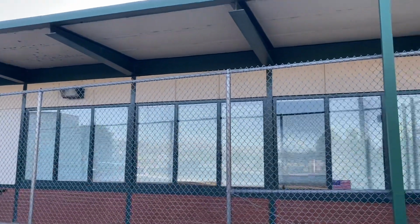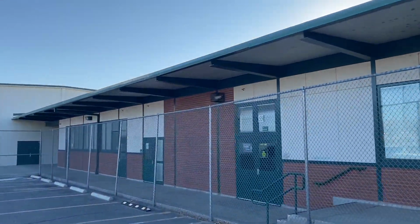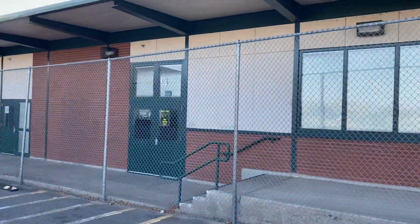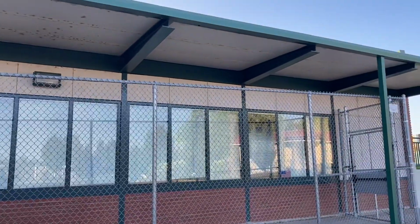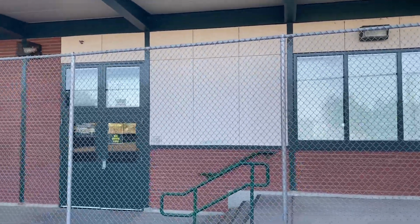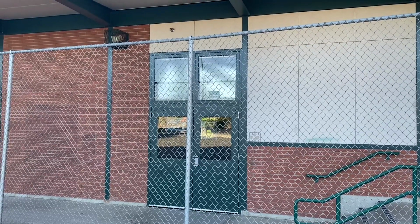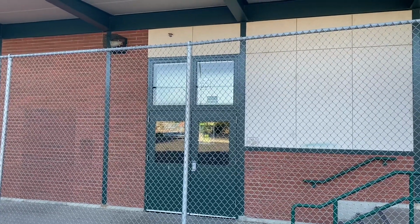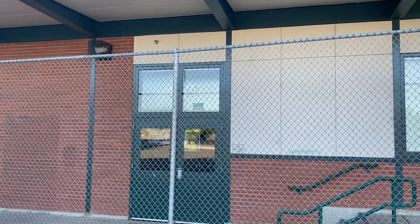Now I am standing where there used to be 2 shop technology rooms. The room to the right here, which is number 55, is the only shop technology room now. I spent a lot of time in this room in 7th and 8th grade with Mr. Fred Palahniuk, an awesome teacher. I learned a lot from him and had a lot of fun in his class. I actually learned about drafting and architectural drafting in his class. That was probably my favorite thing I learned from this class.